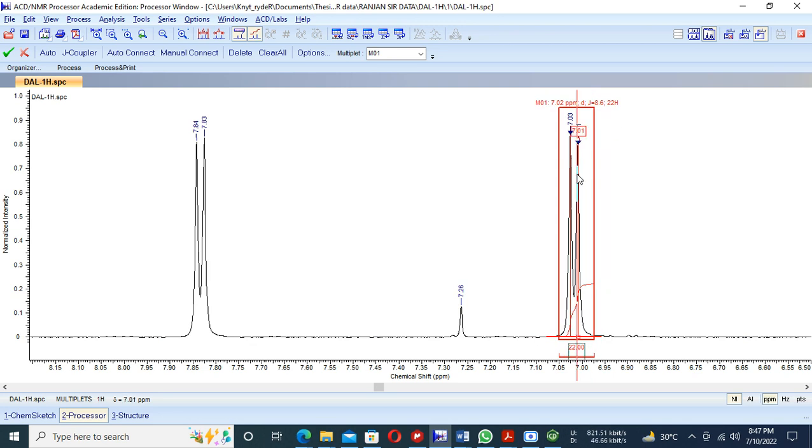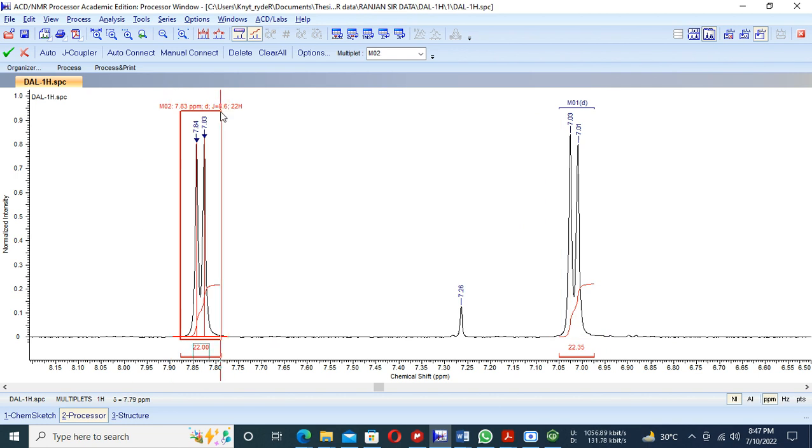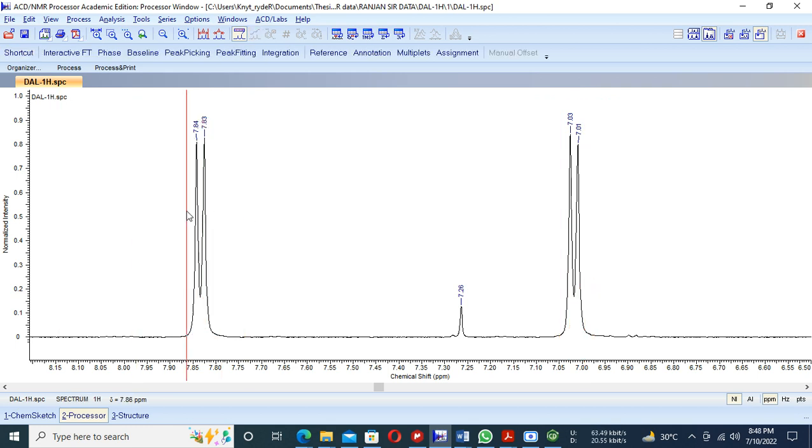So you can see this multiplet here has a J value of, sorry, not 7.86, J value of 8.6. Please ignore the hydrogen number here because I have not specified any reference peak based on which the proton count can be shown here. So the thing is, these two peaks belong to the protons attached to the benzene ring.